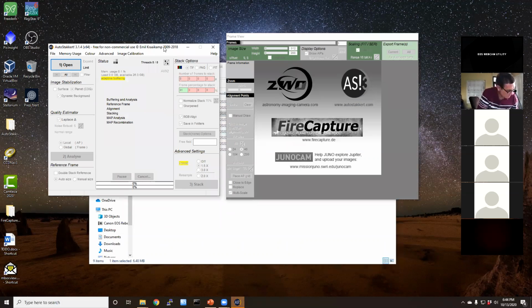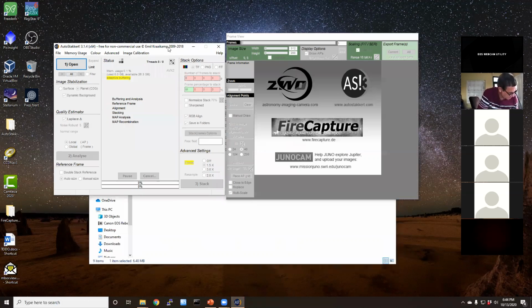So it's actually pretty easy to use. There's just a lot of little tips and tricks that you need to know to get the best results out of it. Now, AutoStakkert is what we're going to be using in order to actually align every frame of our video there and identify the best frames in that video, discard the ones that suck, and stack the ones that don't suck. All right, so that's all we're trying to do at this point with AutoStakkert.